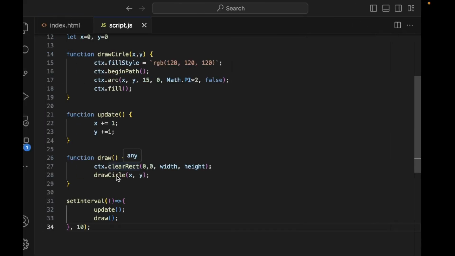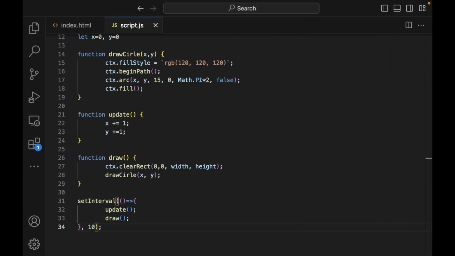So now you see how to utilize animations with JavaScript. And again, this is just the very taste of what you can do with JavaScript. If you want more content like this, and you want to maybe see more complex images and that type of stuff, let me know in the comments below.